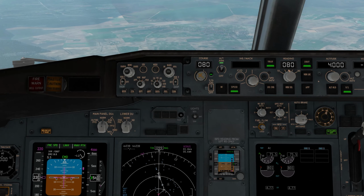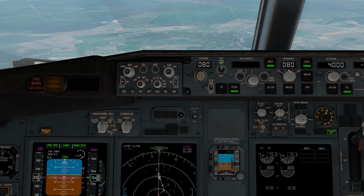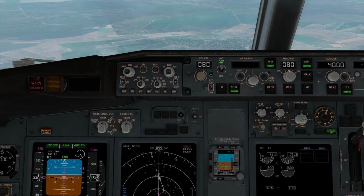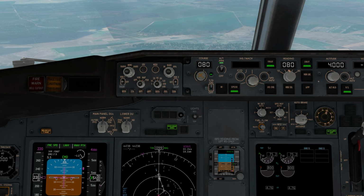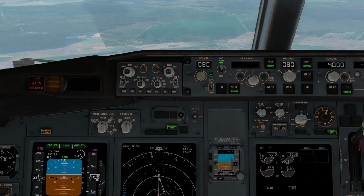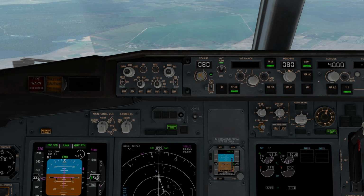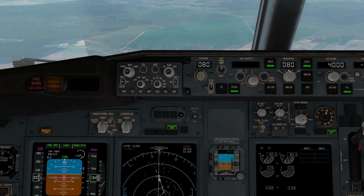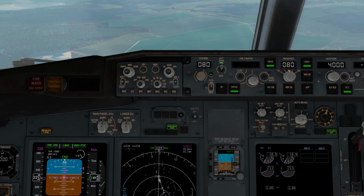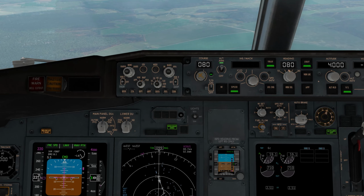So we're about 5 minutes away from touchdown. We're on the glide slope. We've got the ILS beacon coming into play soon, so I should be able to take it off the autopilot or the navigation pilot autopilot onto the approach. And then when we get to 400 feet above the tarmac, I take over and manually land it. Hence the reason why it's a bit bumpy.